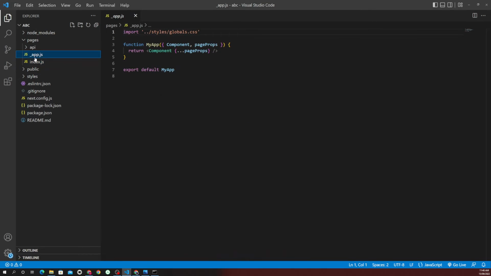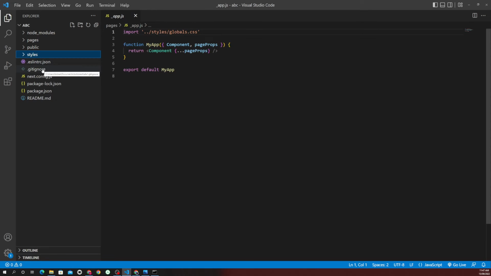And _app.js, which basically handles all our pages loading. And we have an api folder, which is for listing all your API endpoints. Then we have public, which is for any public access like images, for example, that you need to load in production. Later we'll go through this and see how we can add stuff there and how they load. And then we have a styles folder, where all your CSS lives. An amazing thing about Next.js is that it has built-in CSS modules, so you don't have to do any configuration. You can just come here, create new files and start your styling.